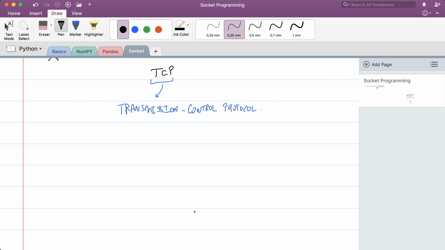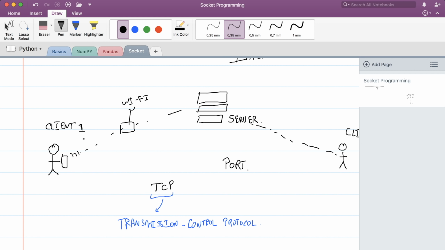Now, why should you use TCP? Now, TCP is reliable because packets that are dropped in the network due to channel conditions, let's say the packet was not well received by the other node, those packets that are dropped are actually detected. So the node that is sending the packet could actually know, if it's using TCP, that this packet is not received. And thus, it could retransmit the packet to the intended node. So back to this example right here. Let's say I send a packet, right? This is a packet.